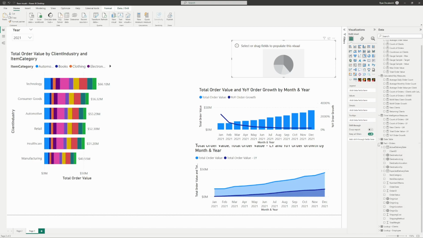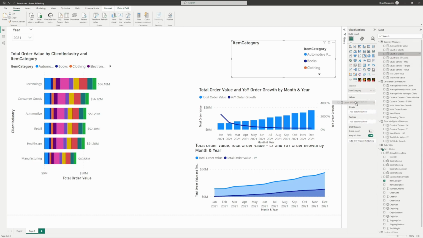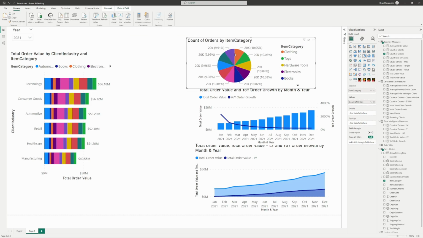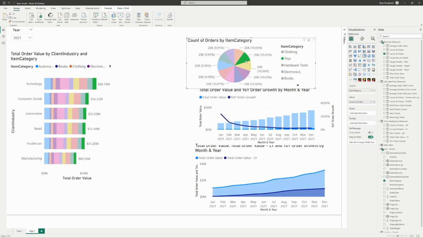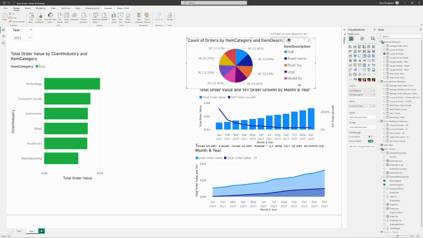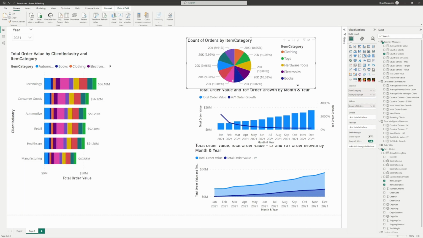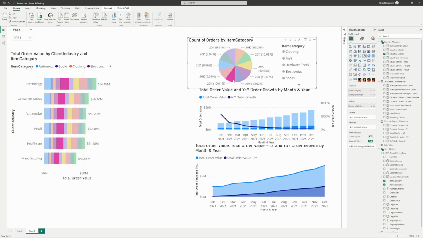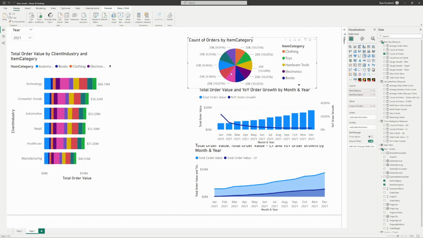Let's throw on some order categories and then count of orders. Just a quick easy pie chart to show the count of orders by category. If you want to drill down into the visual, you can throw another category under there, and you can drill down by pushing that little drill down arrow on the Microsoft visuals. And if you don't want to drill down, you can just unclick that arrow, and then everything else will filter without drilling down, so you can see exactly what you're filtering for.